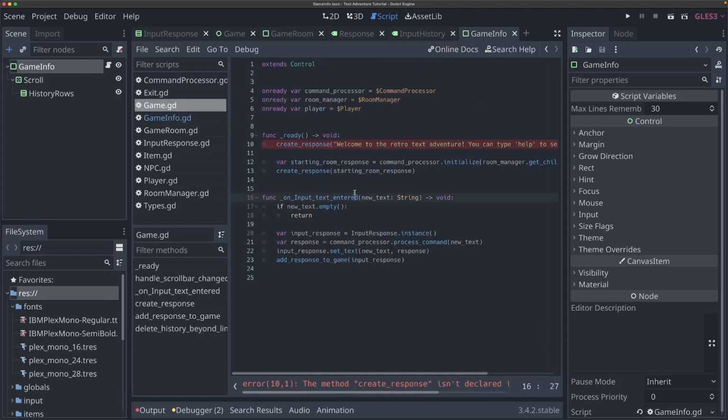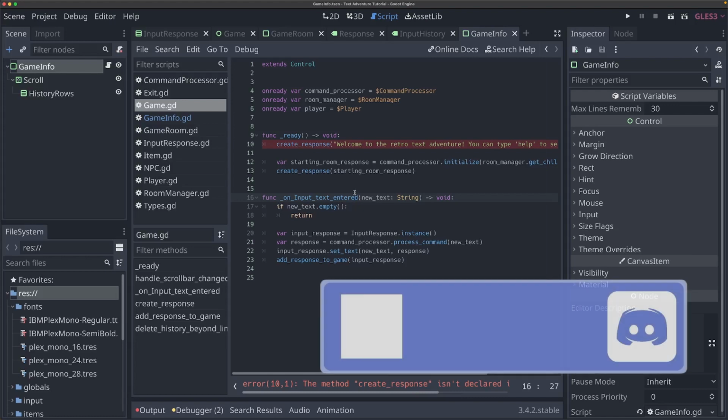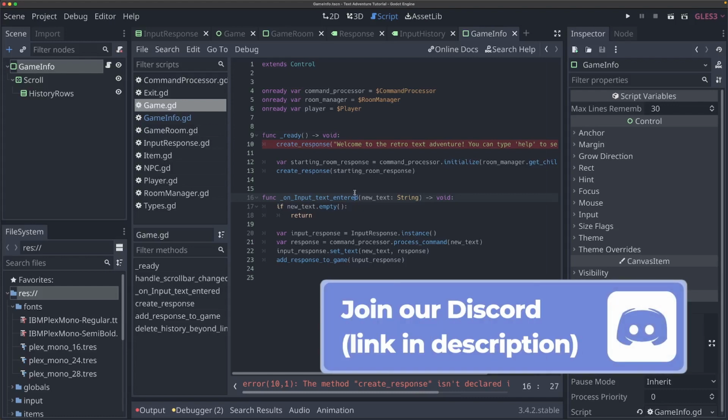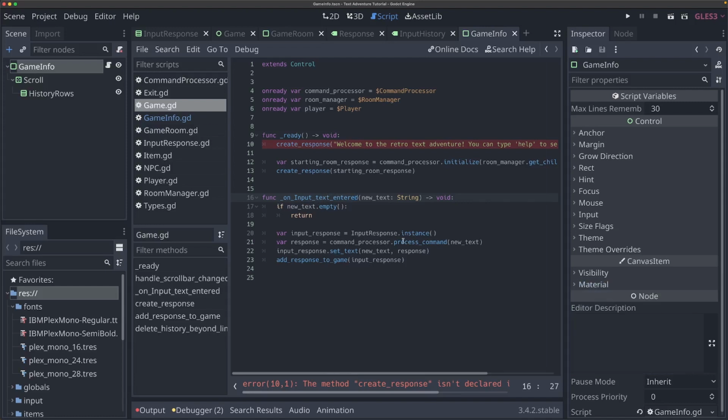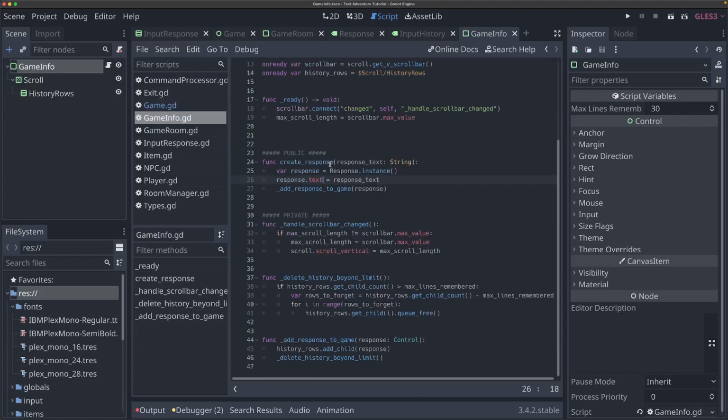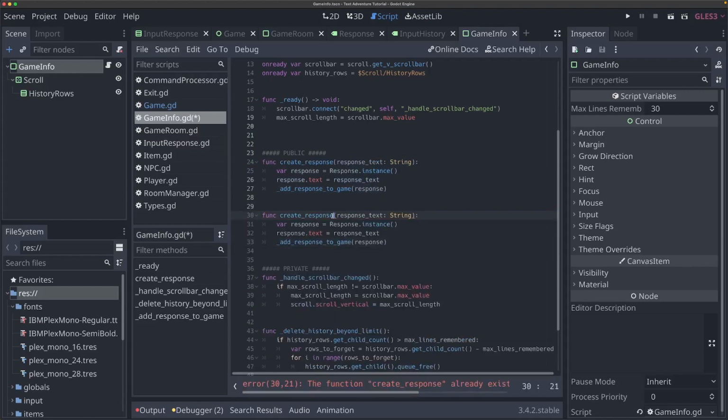So if we come back into our game script, we know that there are 2 types of responses we need to show. There are ones that have a text history, which is what we're doing down here. And then there are help messages, like at the start of the game, where there is no input history; it's just a standalone message. We've got to provide a way for both of those to be handled by our GameInfo. So I'm going to say create response, and then I'm going to make another function by copying this one. I'm going to say create response with input.